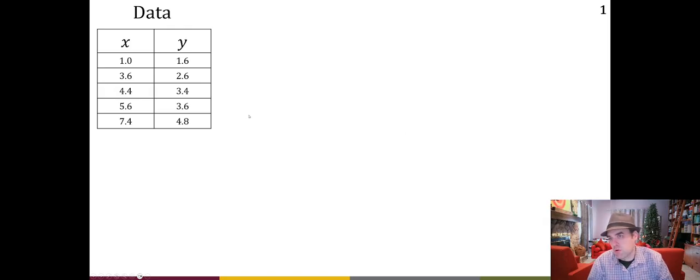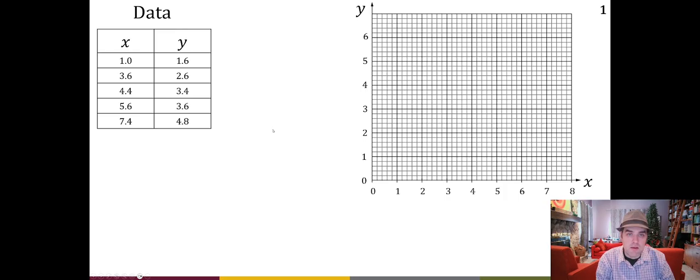So for the background portion of it, let's say we have some data. We have some X and we have some Y data. And it's not always clear what the relationship between these data is going to be. Well, the easiest way to do that is to make a plot of the data. So here we just have a simple X and Y plot.